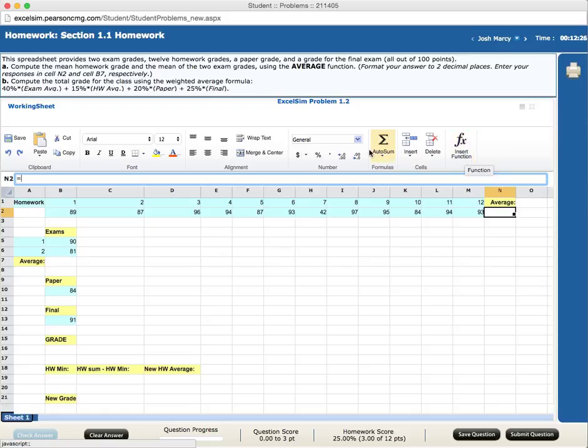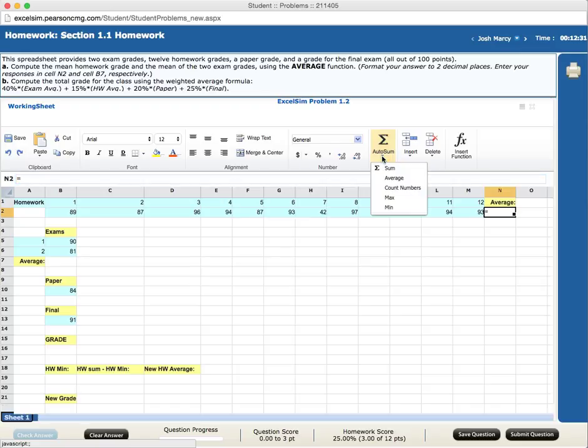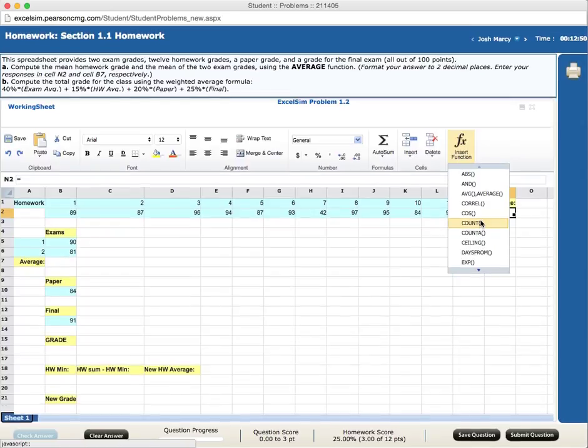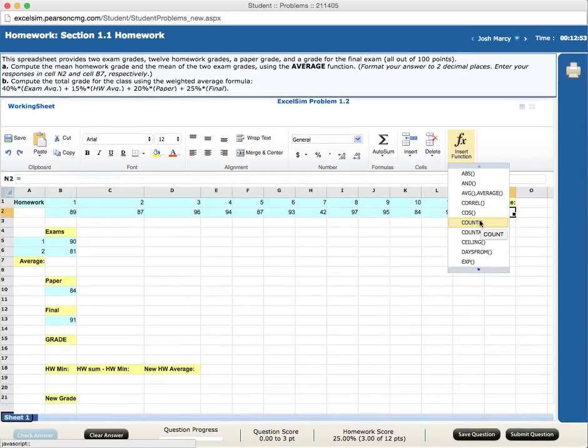Either an insert function or AutoSum, you will find quite a few of the functions we will need. I'm going to check out both. So we can see here there's average. Right? There's also min, which we're going to need in this one as well. And there's sum, which we could do the average by hand. By sum would be add up all the 12, so it'll do that for us, and then we hit divide 12. When we look in this insert function, there's a lot more. Again, your Excel will have significantly more functions than this Excel simulator, but this will do.